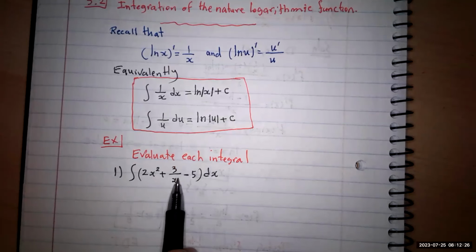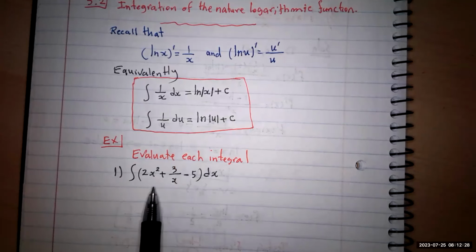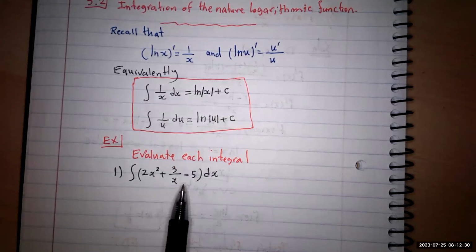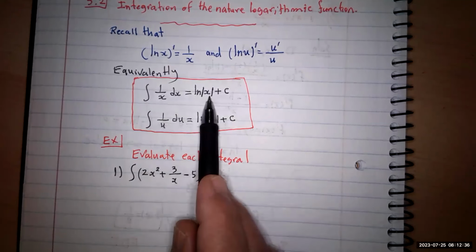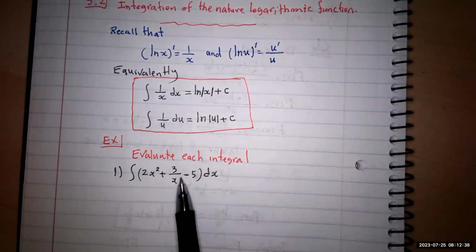The power is 1. Now we know why we were emphasizing this one. If this power is 1, you stay where you are because you have the formula for it. If it's going to be anything else, you move it up. If it's going to be x squared, radical x, etc. So if it is x, you keep it, because if you move it up, that gives x to the negative 1, and you know that you cannot use the power rule. Then you have to use this one again. But make sure you know the difference, okay?